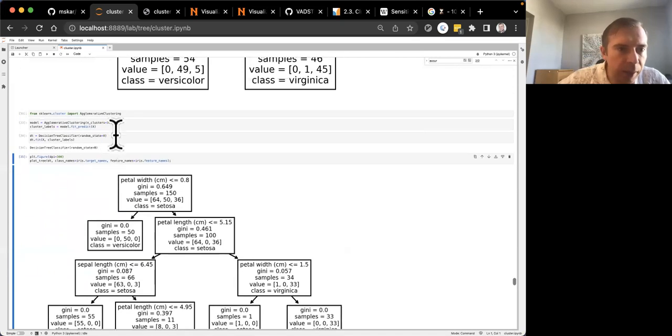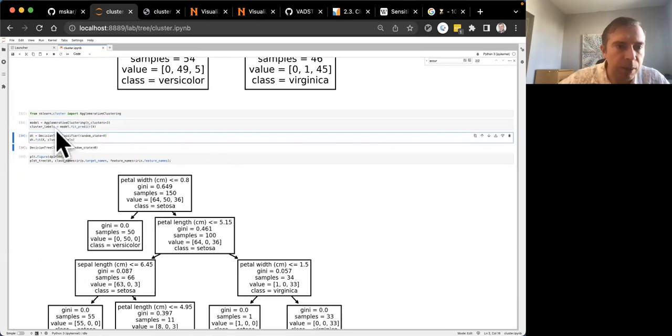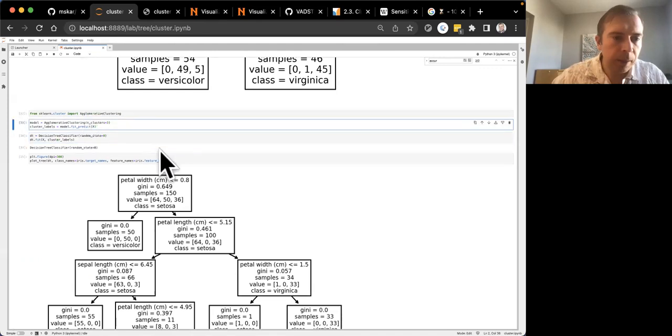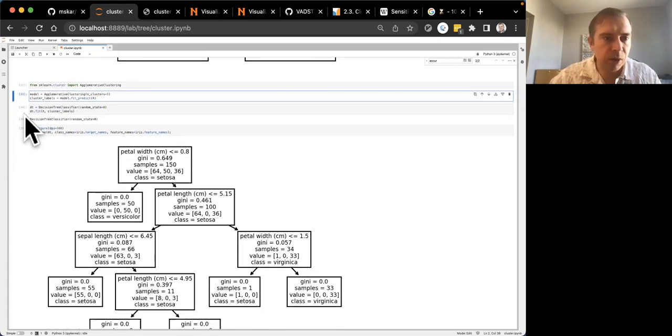And then here, I think, yeah, I'm fitting it. The reason why maybe this doesn't work super well is because I would need to adjust the labels, right? So there's a little bit of a problem here with our data set, where we need to kind of translate these cluster labels to be the same as our actual classes. Okay, so there's a step missing.